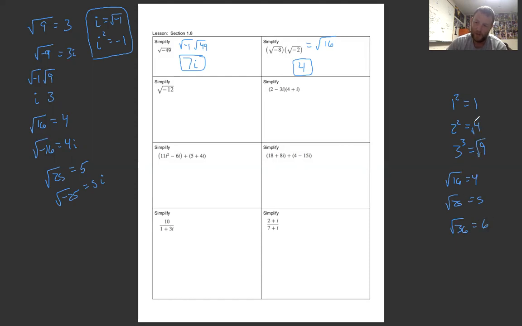Again, square root of 9, square root of 4, square root of 1. I know those. So which one goes into 12? Which one goes into negative 12? Well, it has to go into it evenly, and so it's 4. Also, I'm going to pull out the square root of negative 1, and then I square root 12. Now what perfect square goes in there? 4 does. How many times? 3. And remember, I still have the square root of negative 1, which is i. Square root of 4 is 2, and then square root of 3. So you should write this in order: 2i radical 3. That's your answer.